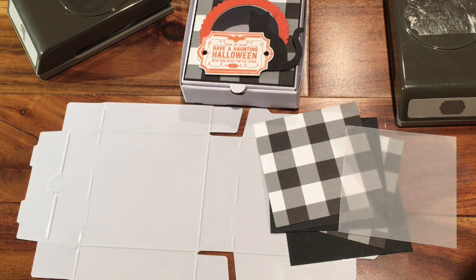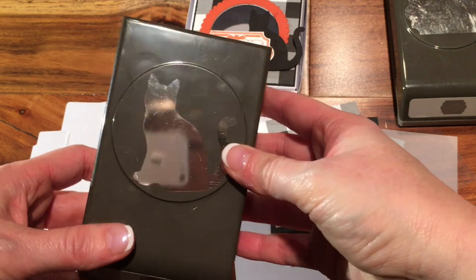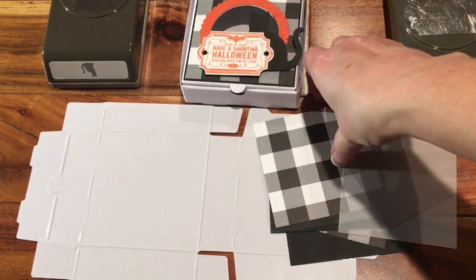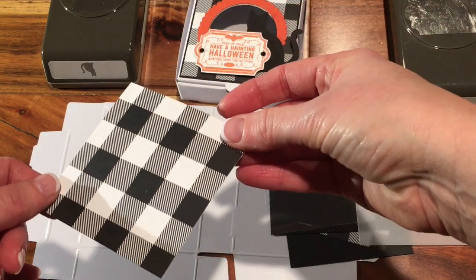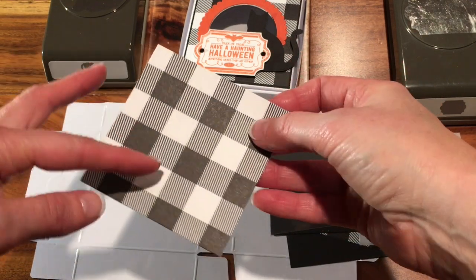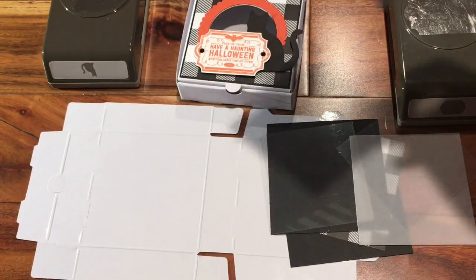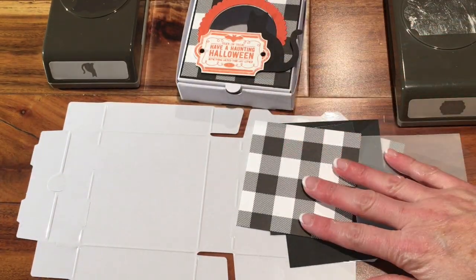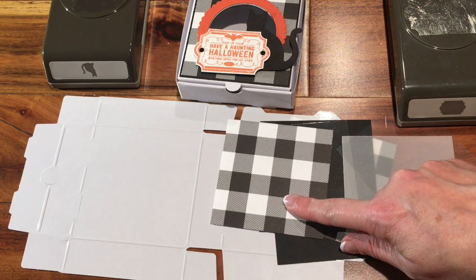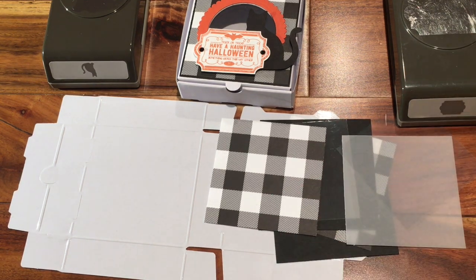We're going to be using a couple items from the holiday catalog. We are going to be using this adorable little cat punch. I love this one. We are going to be using some papers from the Merry Little Christmas. So this is a set, it's black and white on one side, all sorts of patterns, and then it has green and white. This is the olive green and white on the other. And it is a great set for Christmas and just all year round, because this pattern right now is so popular in home decor. So that's why I wanted to use this pattern.